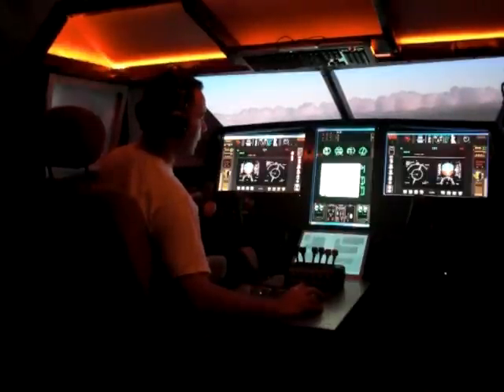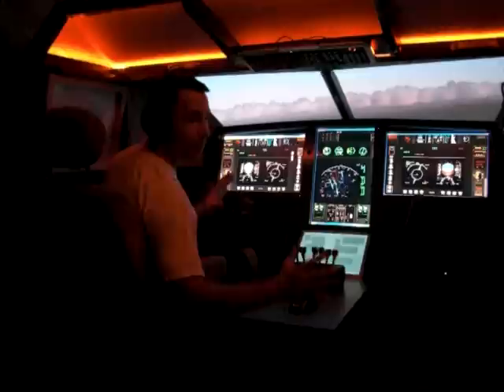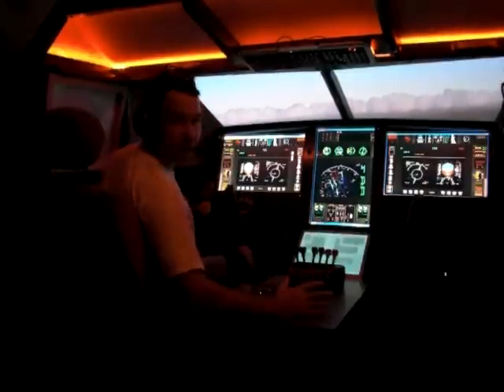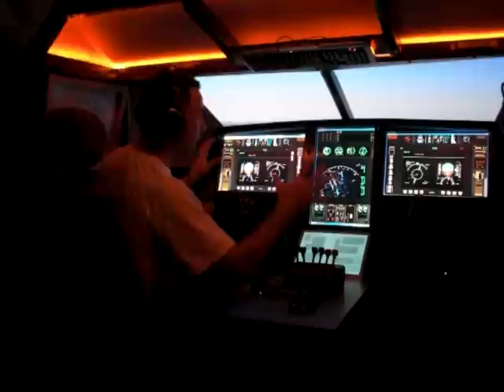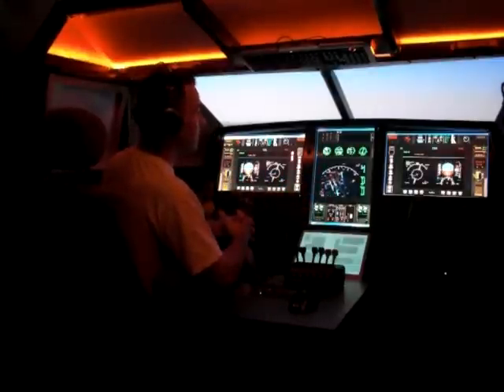As you can see, I actually did not create any of these gauges myself — I do not build gauges. I don't really know how to do that yet. But I do know how to beg, borrow, and steal gauges from other aircraft to make other aircraft look like they were made to be that aircraft.